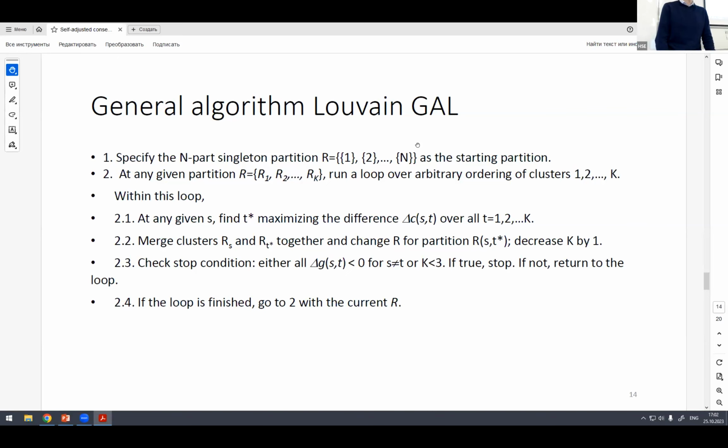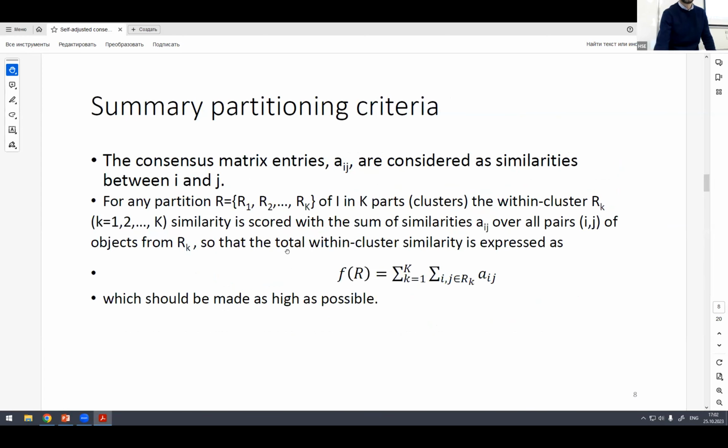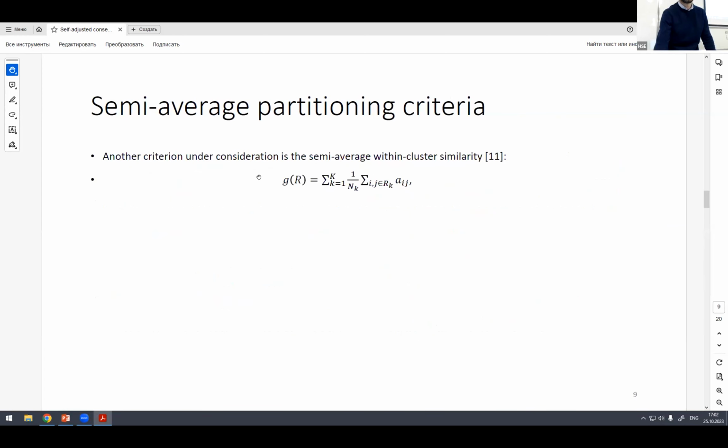We only tested 3 algorithms, and the idea is that we can use the semi-average criterion for optimizing in the algorithm for finding the best partitioning of the initial data set.